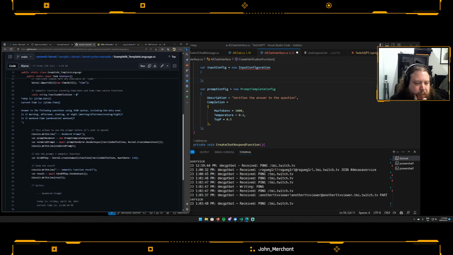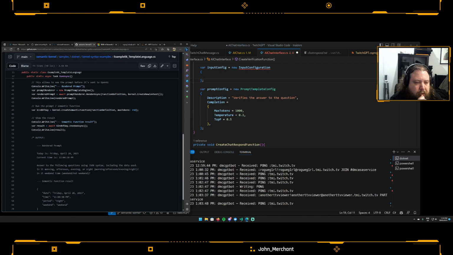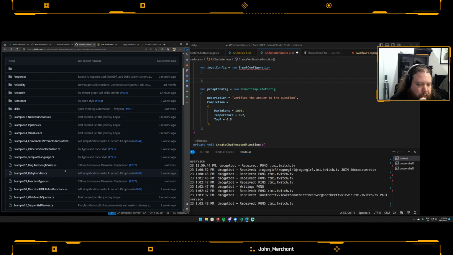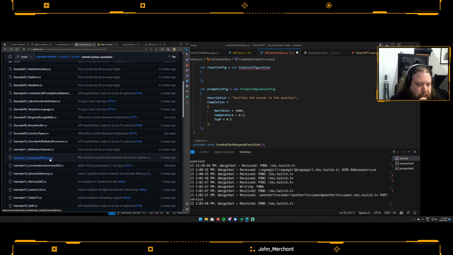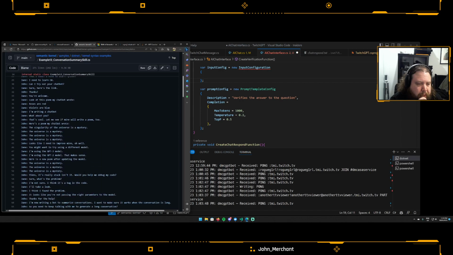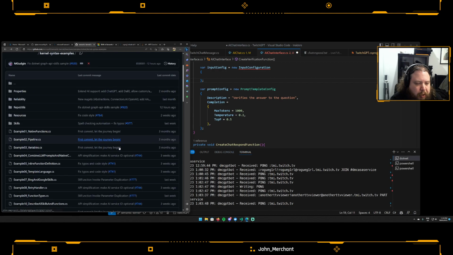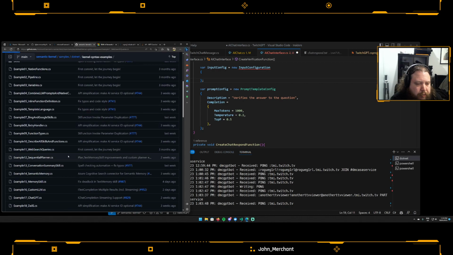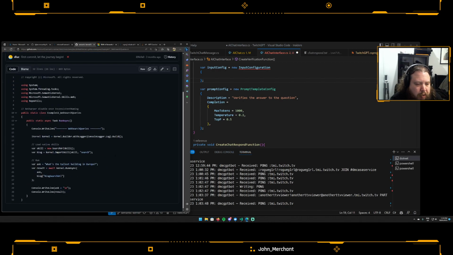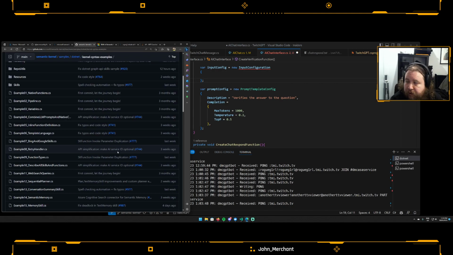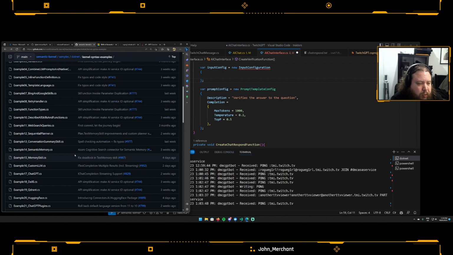Template language. No, not this one. Just making a summary. This is going up. Yeah, I'm going to have to work out how that file system one works.